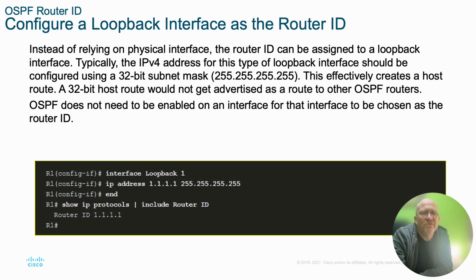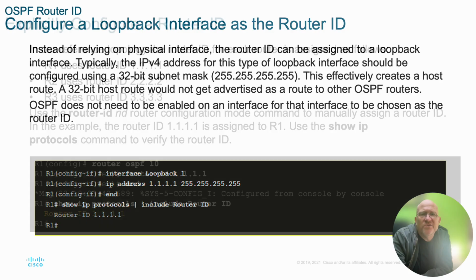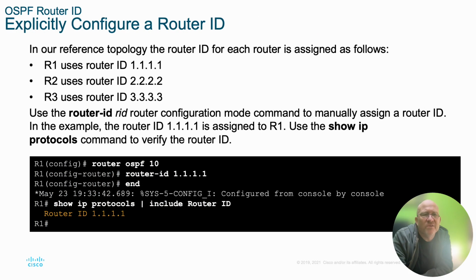So here we can easily set up the ID on a loopback address, so 1.1.1.1, and then we can say that the router ID is 1.1.1.1 on the system. And you can actually just go in and explicitly say, so here we set it as the loopback. Here we actually say that we could actually have the router ID as 1.1.1.1.